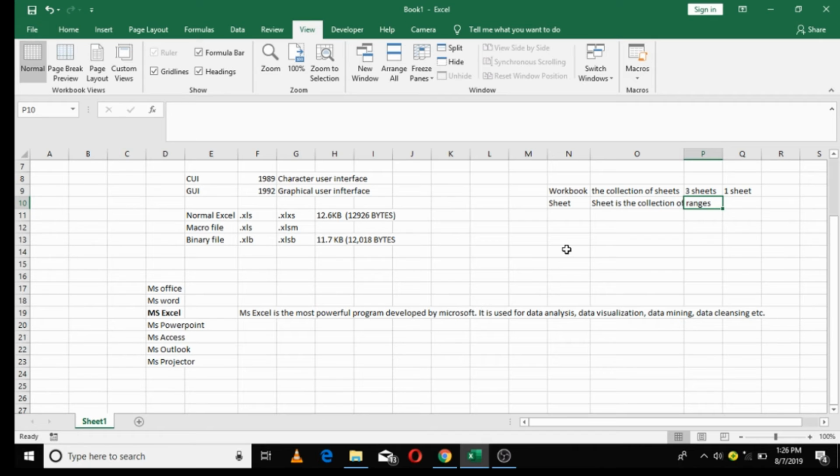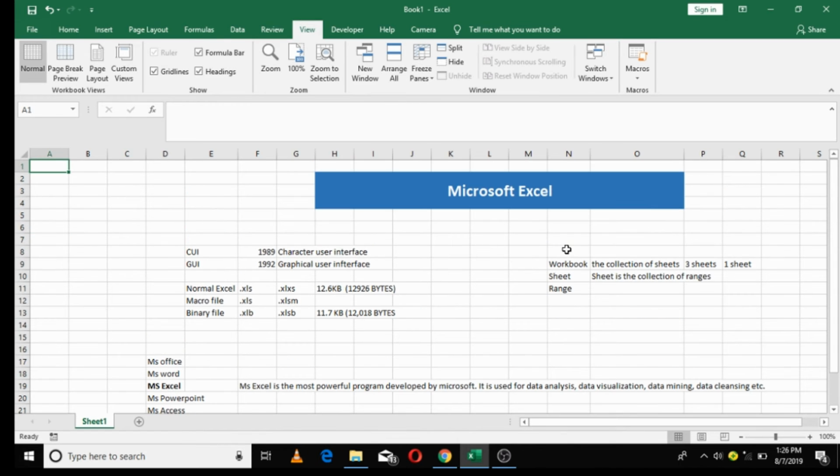What is a range? Let me show you. A range can be horizontal or vertical. It is a collection of cells.